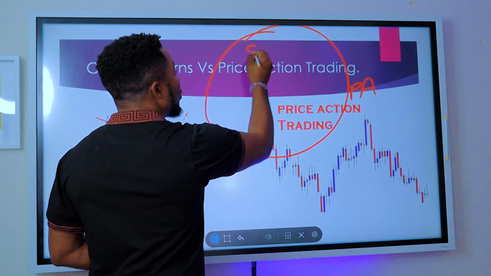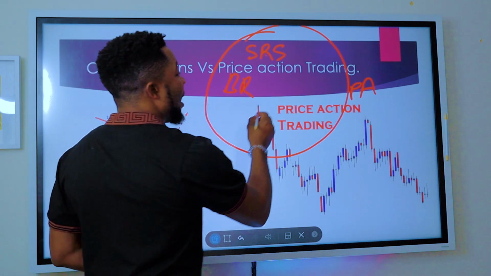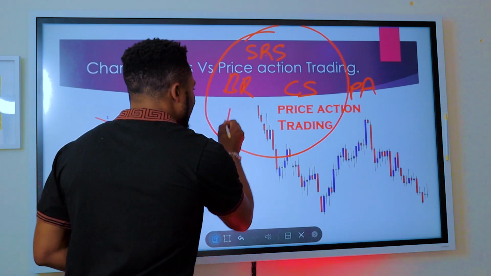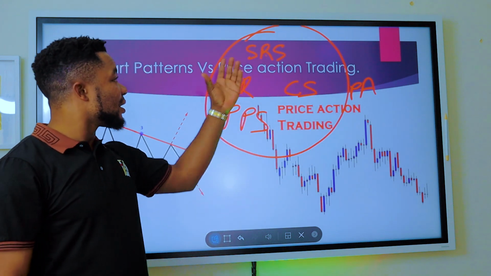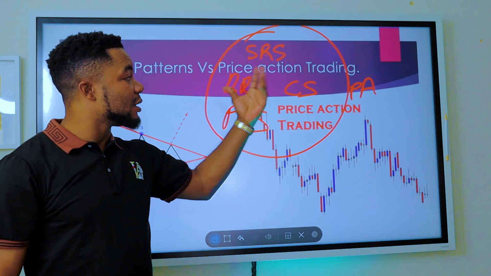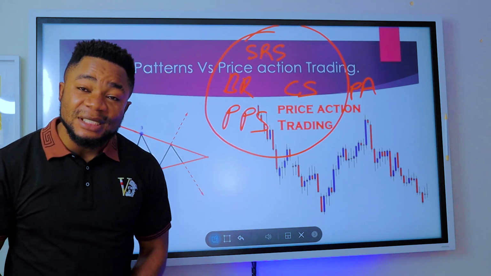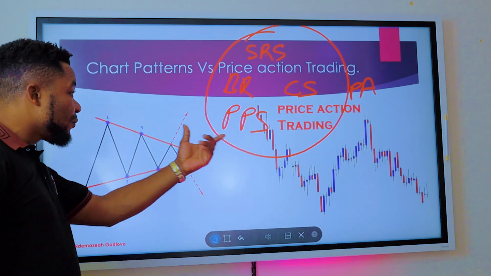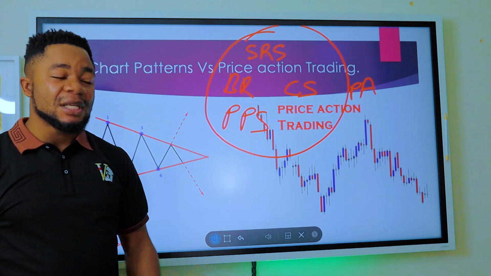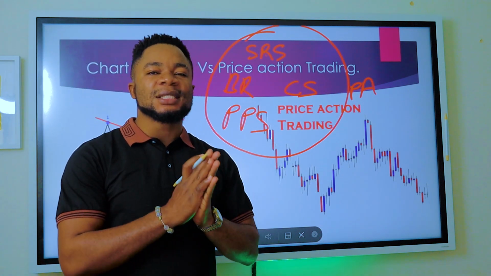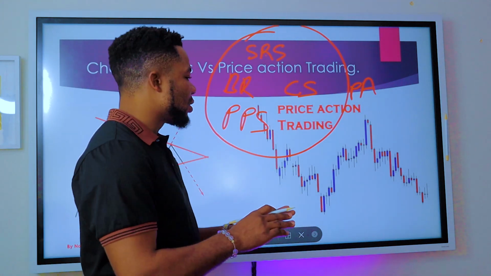Then inside, you might have a support and resistance strategy. You might have a break and retest strategy. You might have a candlestick strategy. You might also have price patterns. You might have a price patterns strategy. So you see, all of this is inside price action. All of these strategies, support and resistance strategy, break and retest strategy, candlestick strategy, price pattern strategies, all of this is under price action. So don't get yourself confused, all right? From my explanation, price pattern is part of price action trading. Don't get yourself confused, because in my last videos, I taught you guys how to use support and resistance with candlesticks to come up with solid signals. This video is not going against anything in those videos.